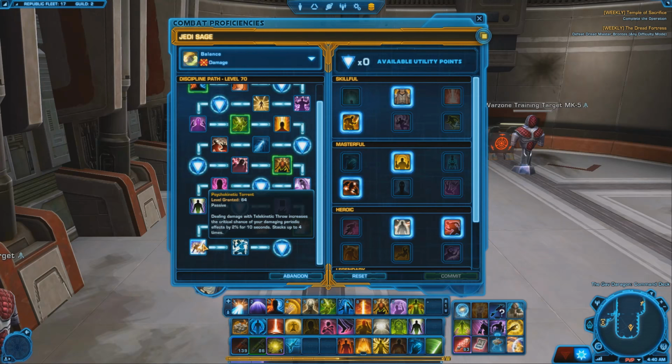Okay, Psychokinetic Torrent increases your crit chance basically by using your telekinetic throw, and it stacks up to 4 times, which is 2 times 4 equals 8. So we got 8% extra crit chance from our telekinetic throw, and that's one of the other reasons I was talking about how telekinetic throw is more of a utility ability. It really does help you increase your damage and productivity in this discipline.